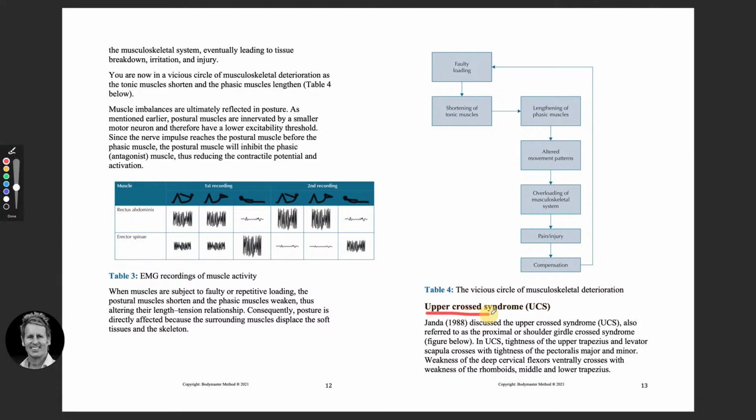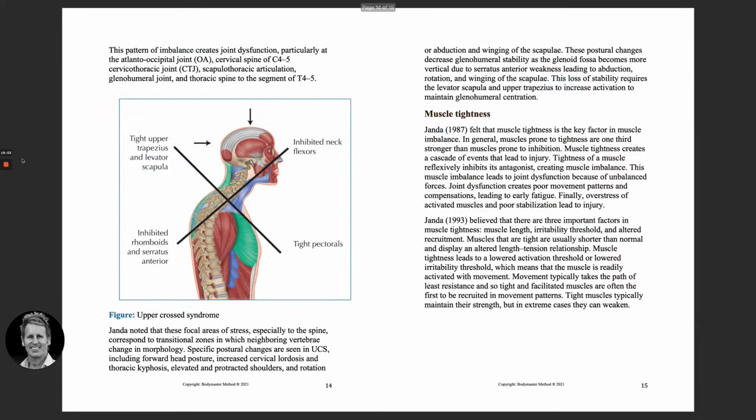Now, Janda, in 1998, discussed what they call the upper cross syndrome, the UCS here. There's also a lower cross syndrome as well. I want to show you the picture for that because it makes a lot of sense. This is actually the last couple of pages along here. So I quite like this. I know it's old school. I think Janda was famous for this, where he discussed the upper and lower cross syndrome, but he did a bit more than that. Very influential in the physical therapy field.